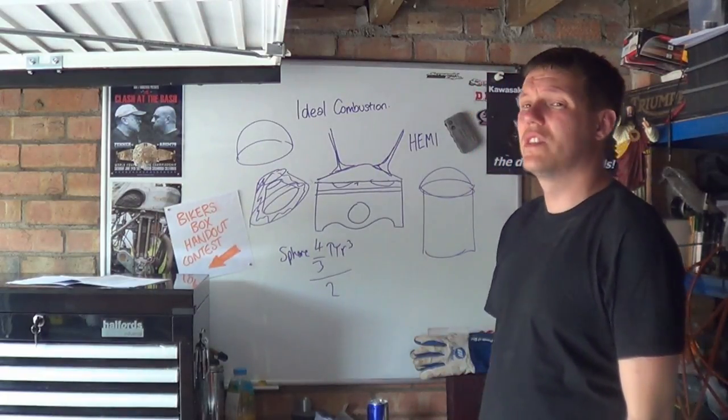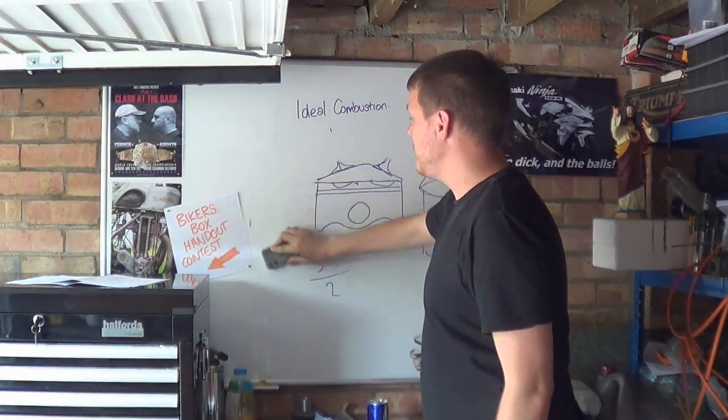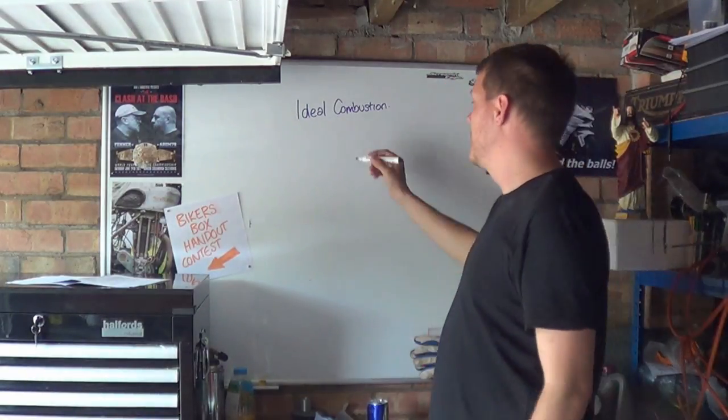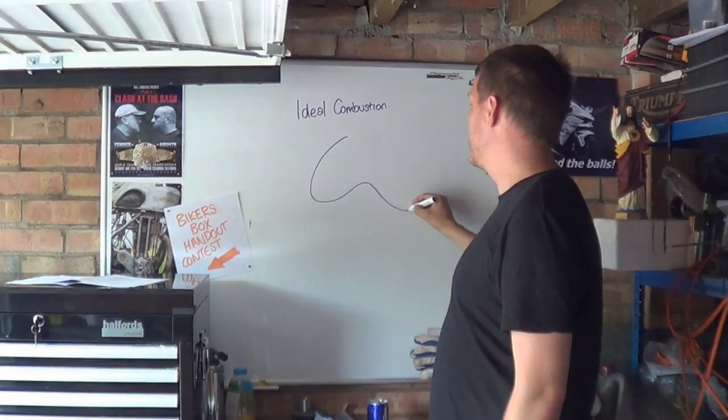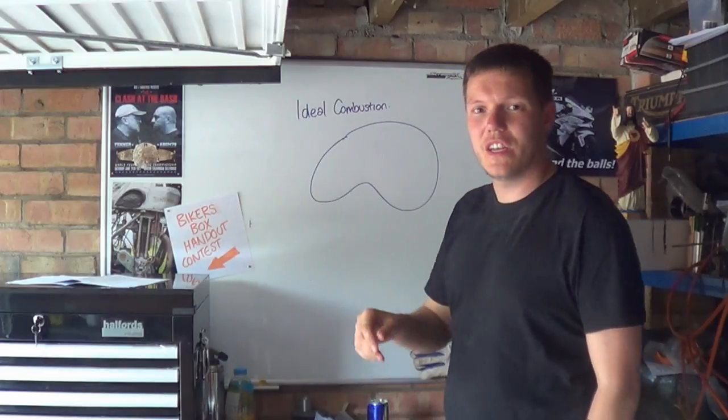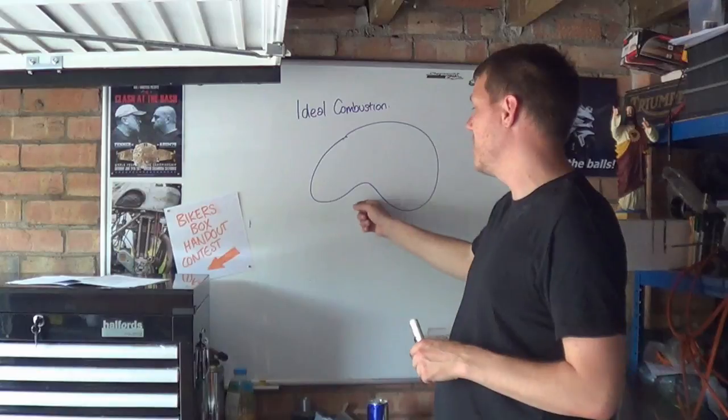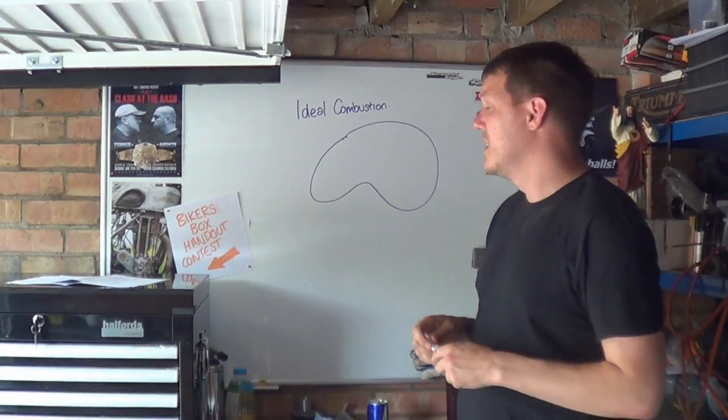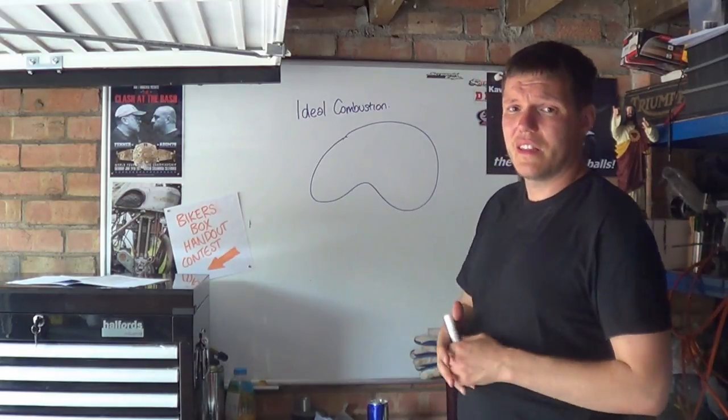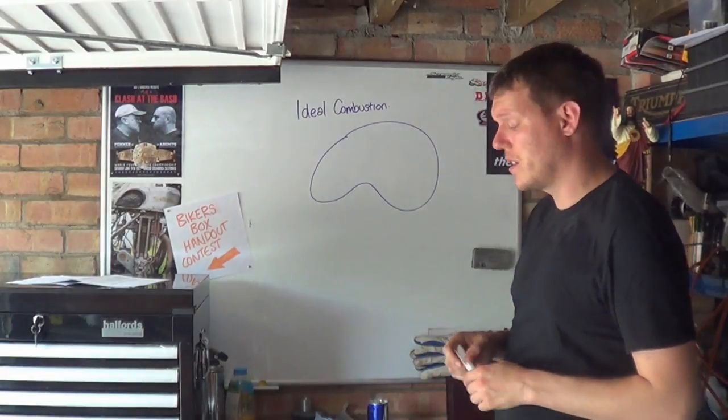If you open your engine and you've got two valves and it's one of these kidney shaped things, if you open it up and you've got one of these kidney shaped things which obviously isn't hemispherical and it's quite deep, you can store your change in it, it's like an ashtray, then you probably live in America. You've probably got an LS engine or some Fairlane or Chevy long block or whatever and it's a shit idea.